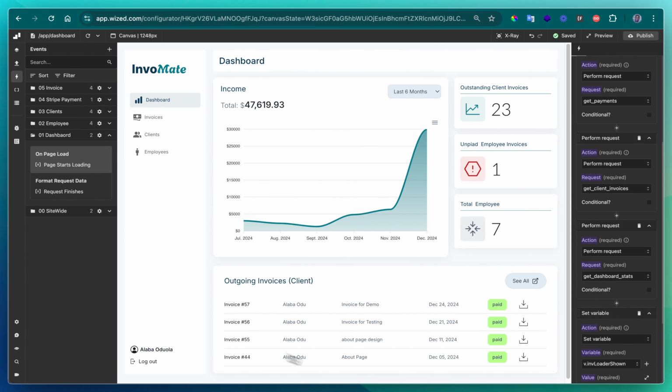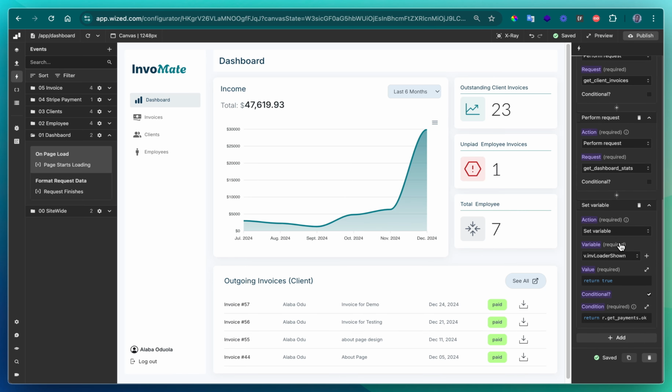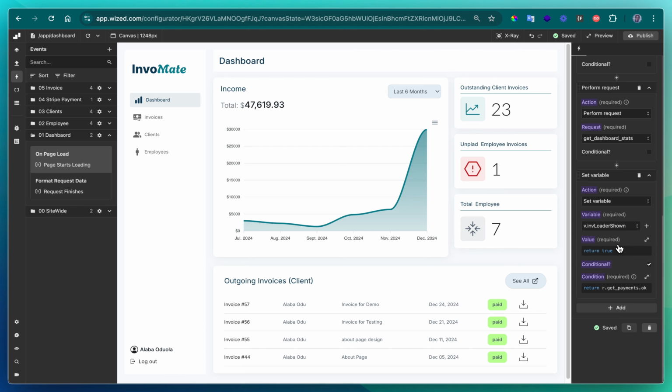So we're using the same request here, just that we are only listing four invoices here, and there's no pagination. Then get the dashboard stats, which are this one, and also set the loader variable to true. Remember, when the loader variable is set to true, the loader will disappear, and the condition for that is if the get payment is okay.